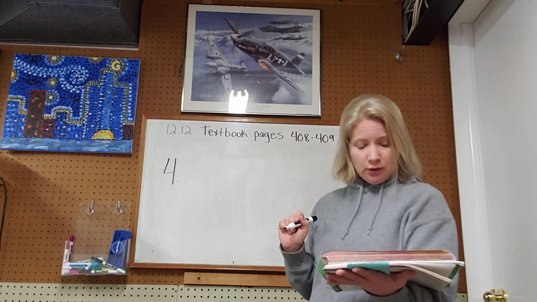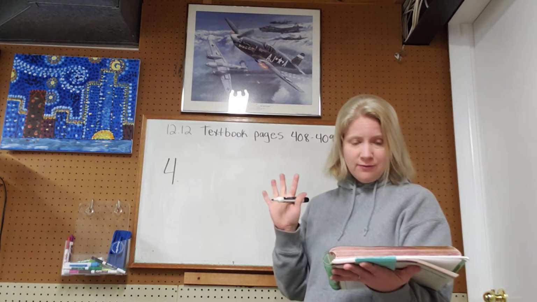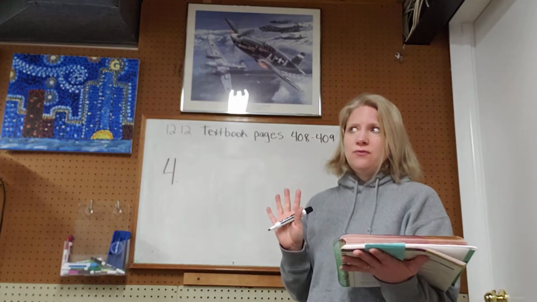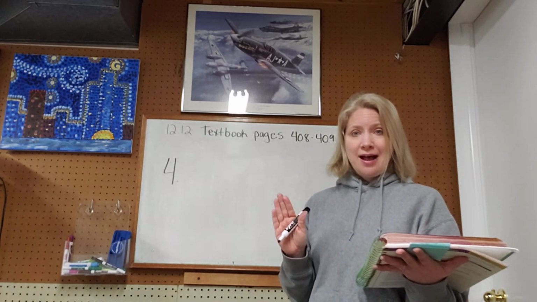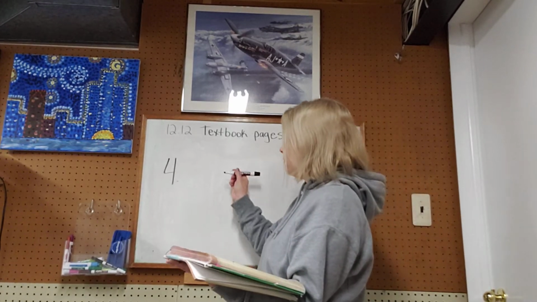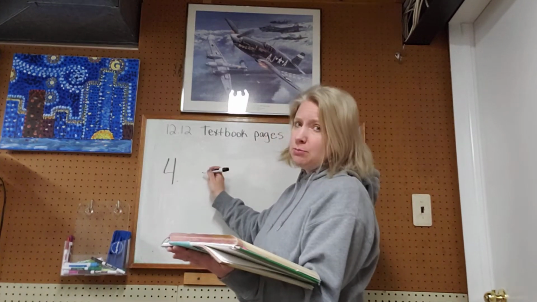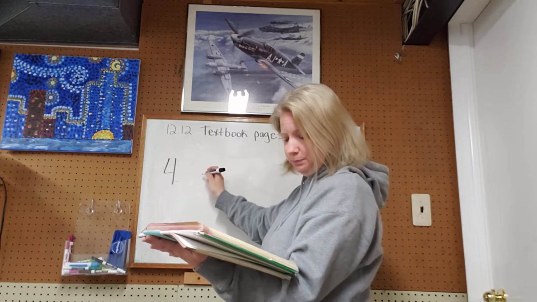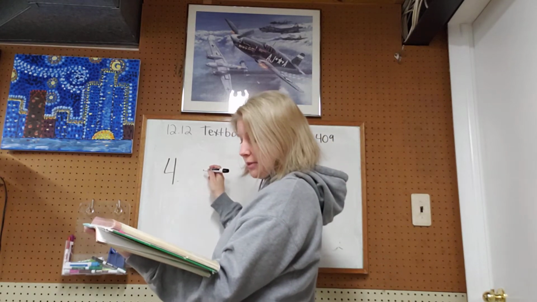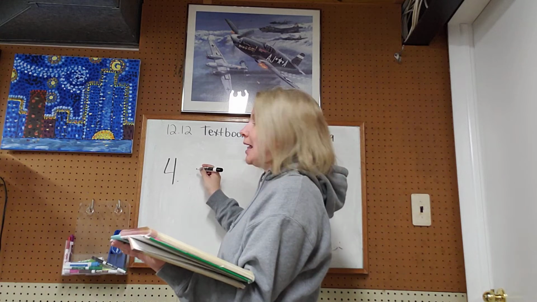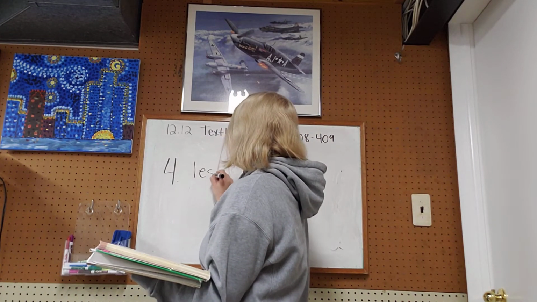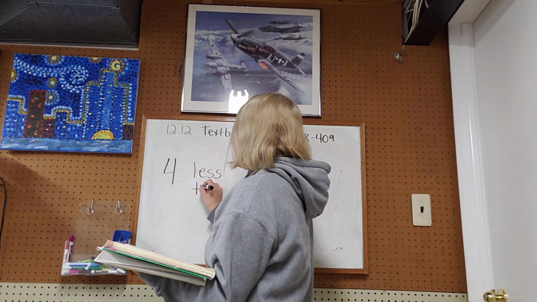So it says she served 5 of the pieces. So is 5 more than 4 or less than 4? Because 4 is our half. The 5 is more than 4, so she served more than half. How many pieces are left? So she served more than half, so she has less than half left. Less than half.